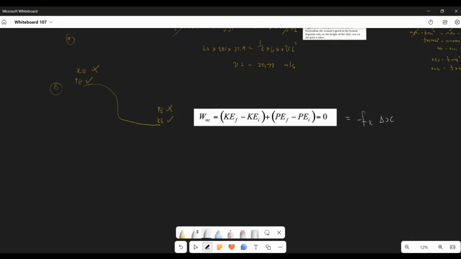So I'll say it again. When they're asking to find work done by friction, we typically have to find the change in kinetic energies plus the change in potential energies, and then we find the work done. But that same work done can be equated to the frictional force times the delta x. And if you can recall, the total work done is the sum of the conservative forces' work and the non-conservative forces' work, right? So I'm just making you aware of how to do that.